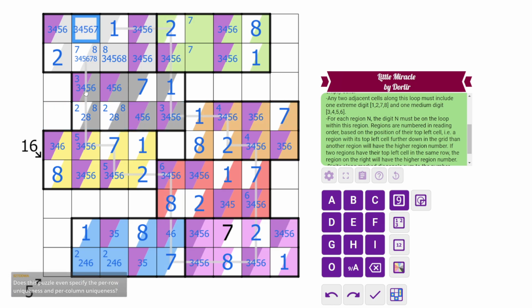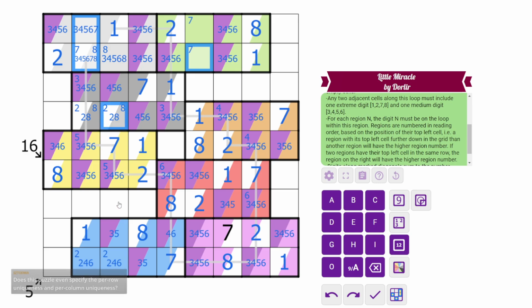If 7's here... 7, 8, 7, I think this works fine. 2. Works completely fine. Wait, does it?